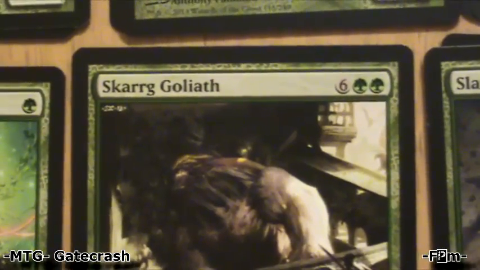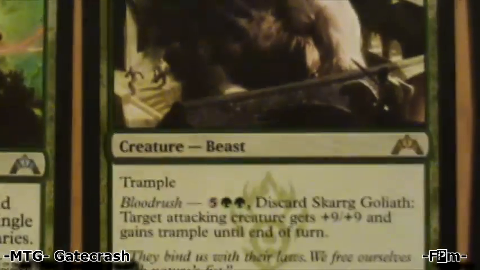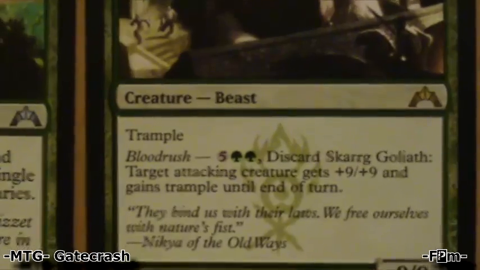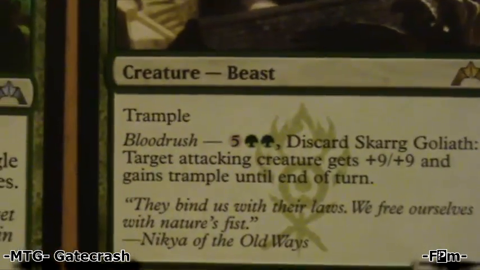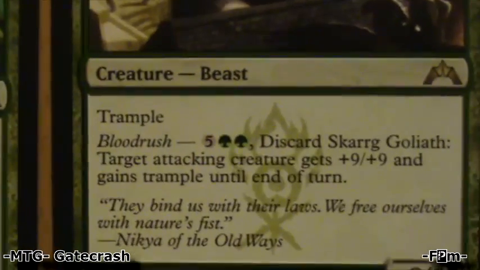Okay, Scarred Goliath. Ooh, 8 to bring out. Well, if it's 8 to bring out, this has to do something. That's 2 green and 6 of any color. What does it do? It is a beast creature, a 9/9 creature. But look at what this bad boy does. First of all, it has Trample. It has Blood Rush, 5 mana of any color and 2 green.